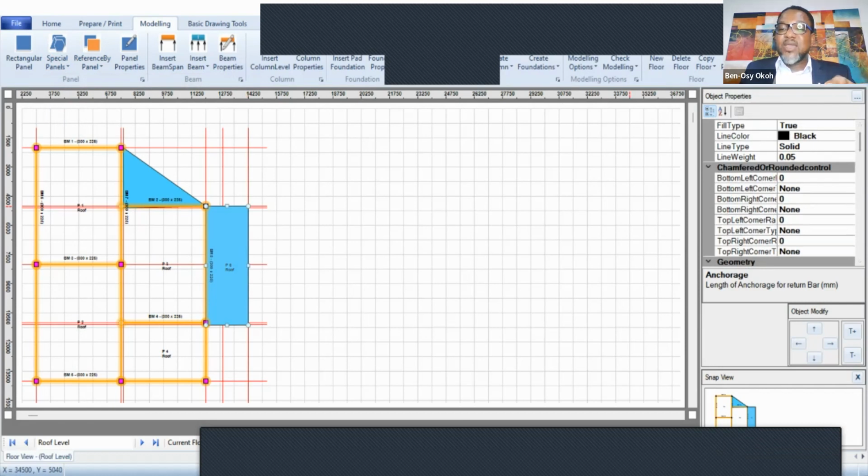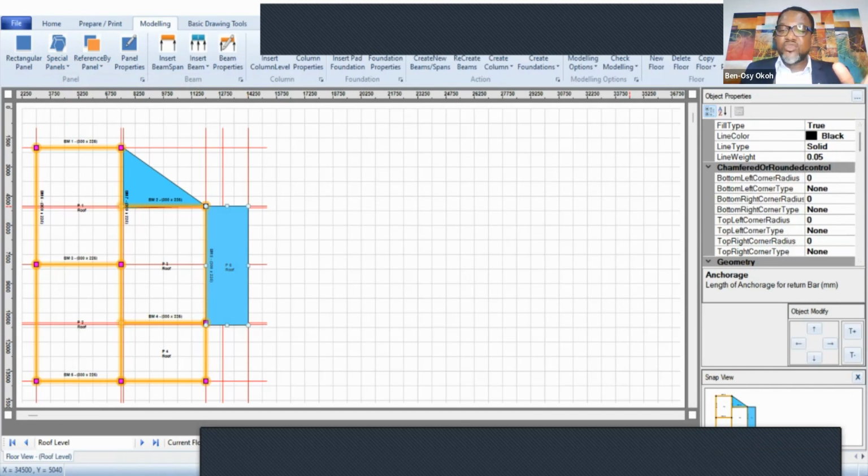Then you can come here and see bottom. These are additional information. You can see here bottom left radius, bottom left type. Then you have top. We are dealing with the top right.